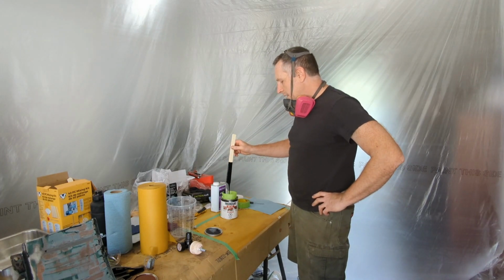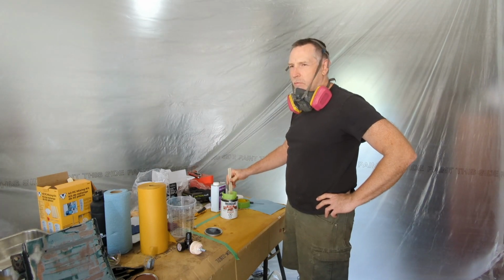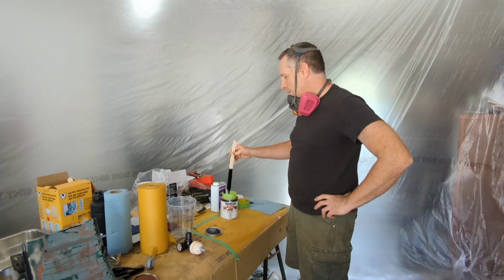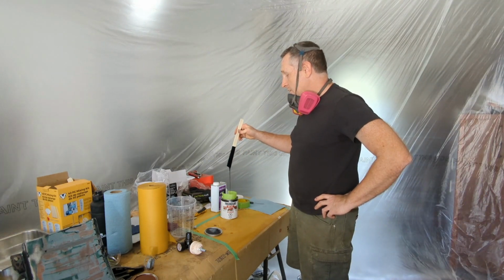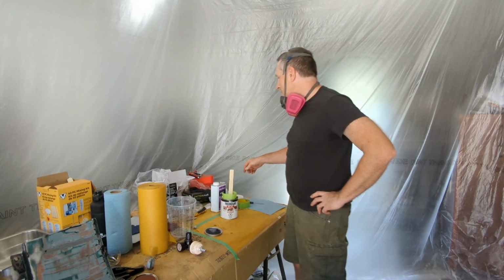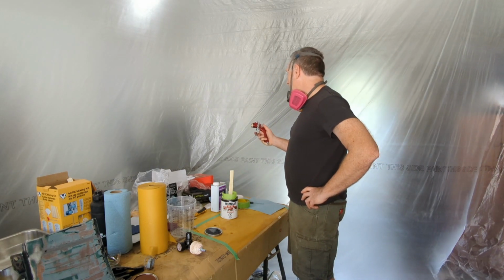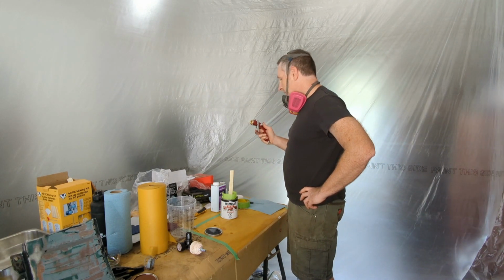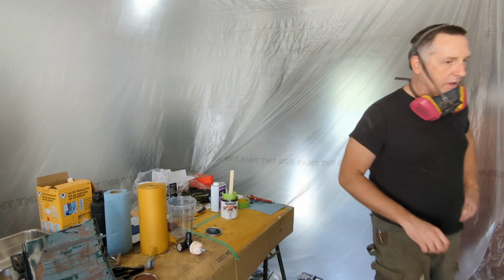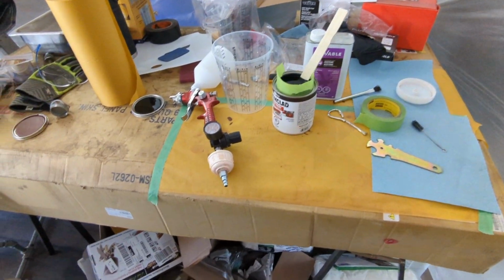This is what I'm using again, this Tremclad flat black. For those in the States, it's Rust-Oleum. In Canada, we call it Tremclad for some reason. Same stuff. But yeah, you can see it's pretty thick. I'm surprised it sprayed as well as it did yesterday. It was a 1.8 millimeter tip, so it's made for spraying some thicker stuff. It's a primer gun. I'm going to try it again today. Get this all set up, and I'll bring you back around once everything's mixed. Okay, so I've got my gun all assembled.